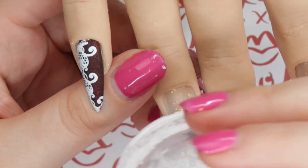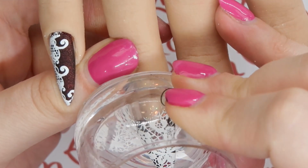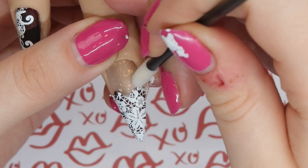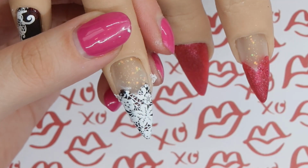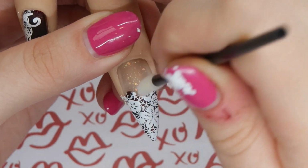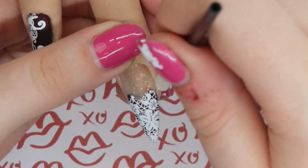Using one of the large full lace images, I'm just going to try to angle it so that it doesn't cover the entire heart on the ring finger. And then I'm going to take one of these lipstick swatch stick things covered in acetone, and I'm just going to try and outline the heart. It doesn't have to be perfect because we are going to actually outline this heart too, but you want to get as much of the nail polish off as you can.